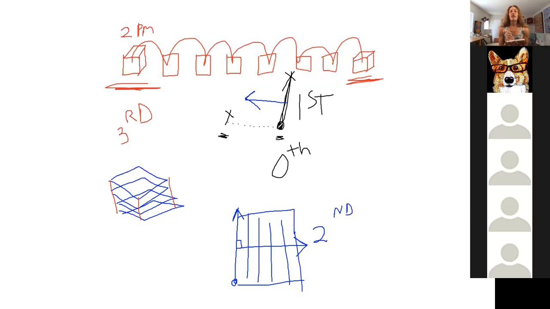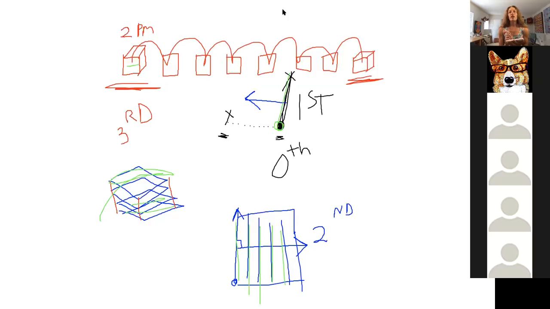So we begin with the 0th dimension, which is one dot. It grows into a line. That line gets lined up. Can you even see this green color? Many, many lines lined up next to each other make a plane. Many, many planes stacked up on top of each other make a cube. And then many, many cubes get lined up next to one another and they make a line. And that is how this continues onward, technically, what can be called an infinite journey of complexity.